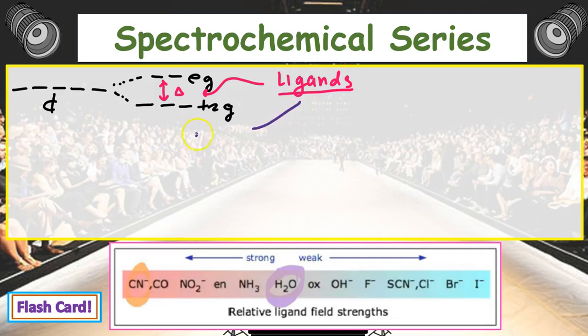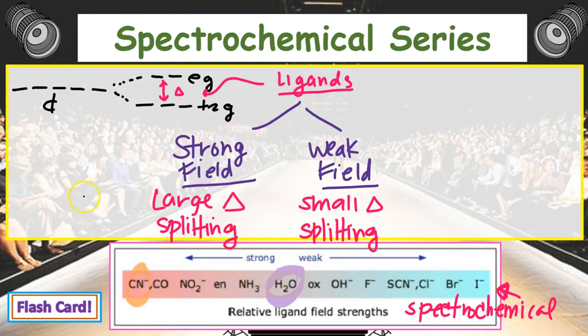For our ligands, there are two types that we are going to be focused on: strong field ligands and weak field ligands. Strong field ligands are going to lead to a large splitting energy, so a larger crystal field splitting energy, and weak field ligands are going to lead to a smaller crystal field splitting energy. So the question becomes, how do we organize ourselves and distinguish all this? Of course, previous chemists have done it for us.